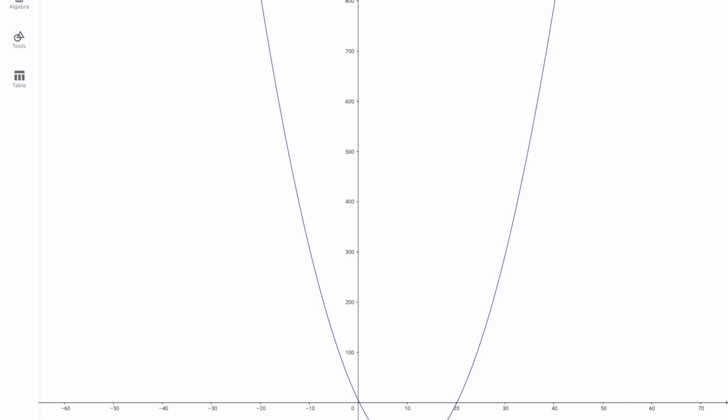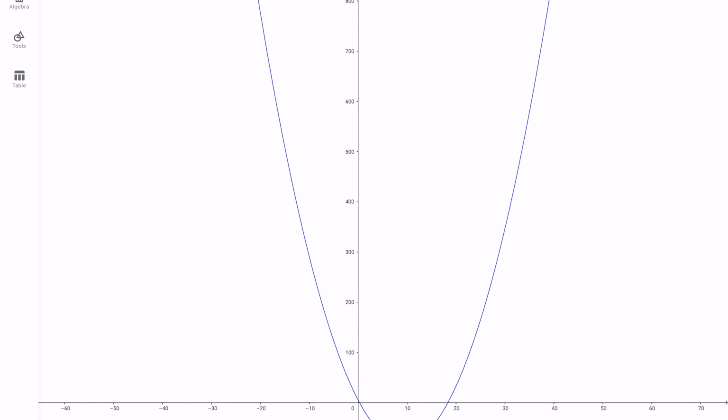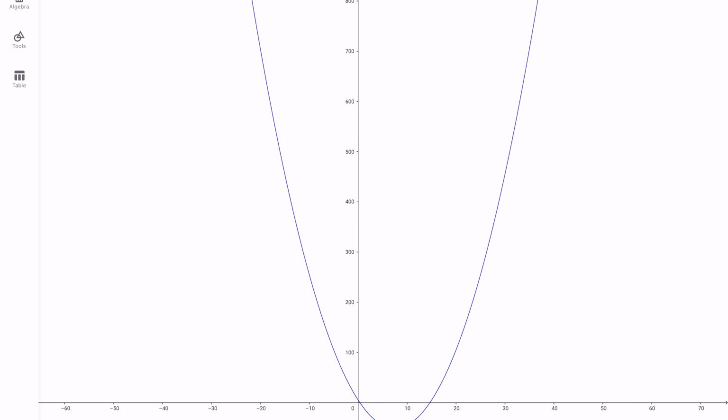Now, let's look at this problem graphically. As you can see, this is the graph of the equation, and it has two x-intercepts, so obviously it's got two real roots. We were looking at the problem where it doesn't have any real roots, so I'm going to change the value of k until this graph moves above the x-axis.